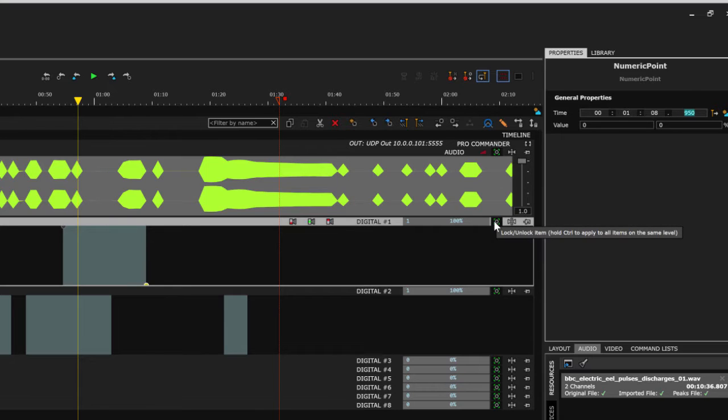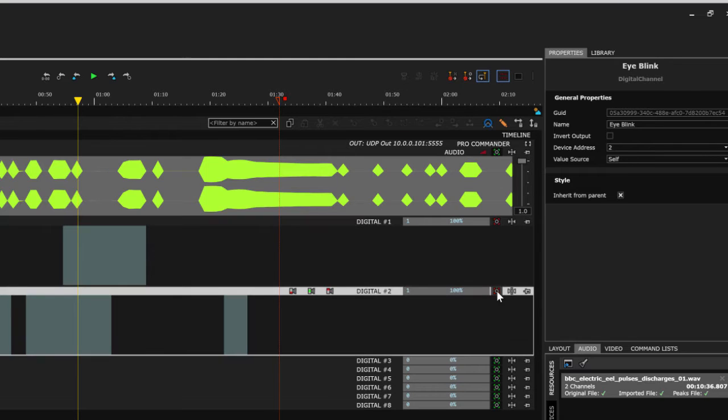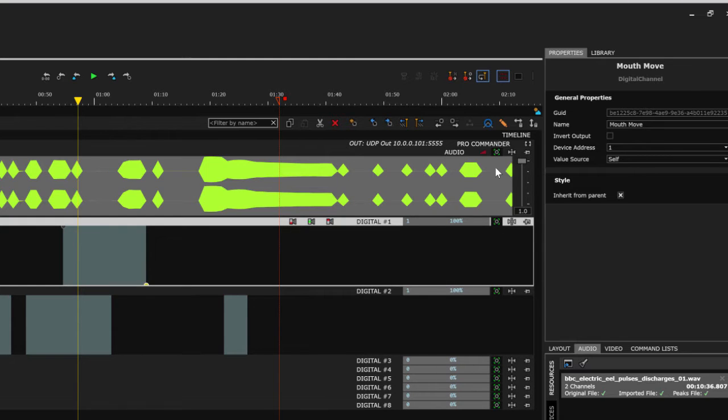We can also mute, lock and unlock, or pin each of these tracks themselves. In order to lock a track, this means that it cannot be recorded or modified, but it can be played back. We simply select the bullseye-looking indicator here on the track itself.